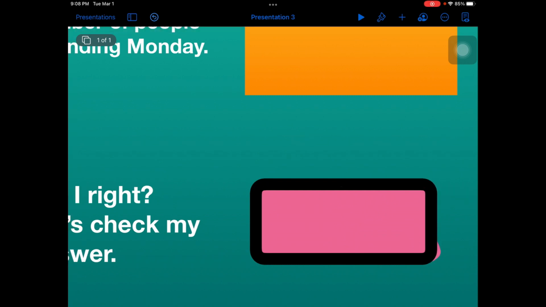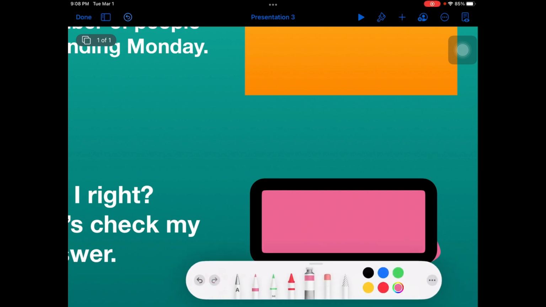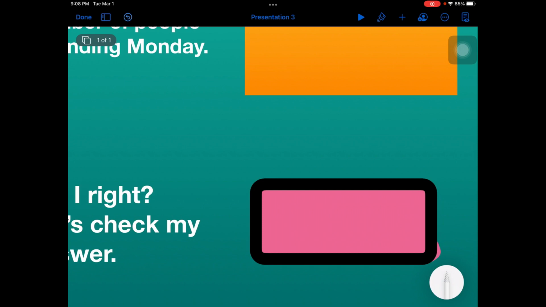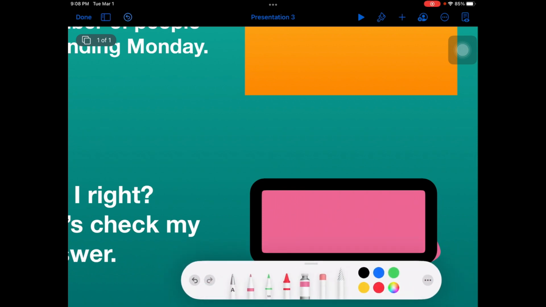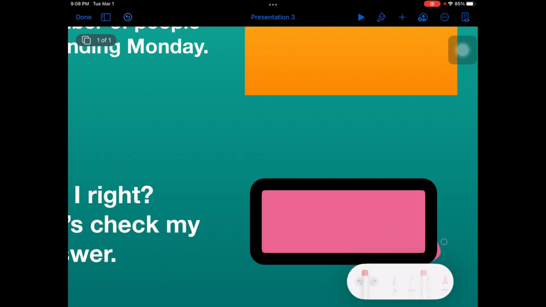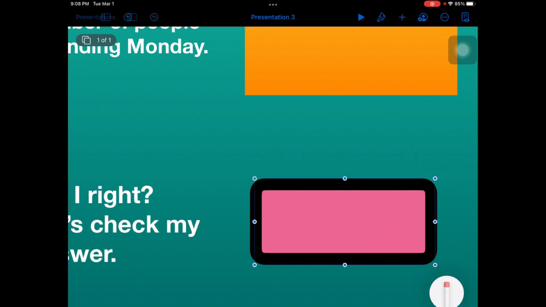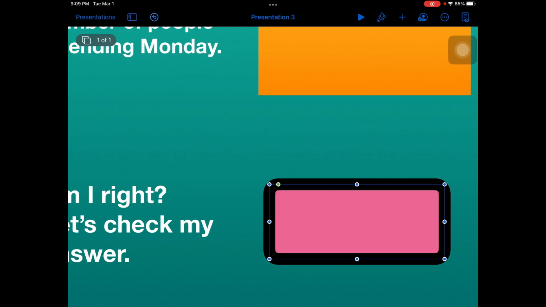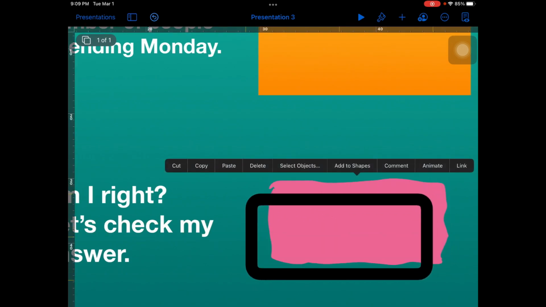So I made a little mistake on the far right outside, but hey, it's not the end of the world. What I can do is clip that part of it and delete. No, I can't. Oh, you know what I could do? I could just take my erase tool, get rid of it there. So anyway, now that we have this here, the one thing I tell folks to do is take the black outline. That's the one that we have to lock in place.